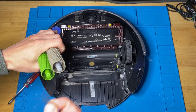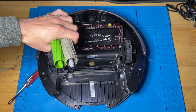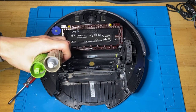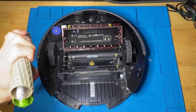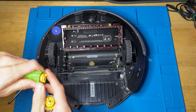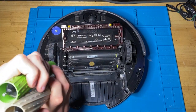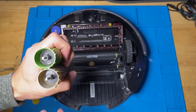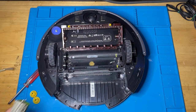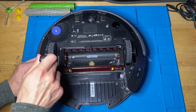Same can be said for the backside. Sometimes you're gonna have to kind of move your finger around there to get all the debris out and whatnot. So yep. Then pop out the two yellow parts. And there can be more inside. Now we're going to take apart four screws on the bottom of the unit.